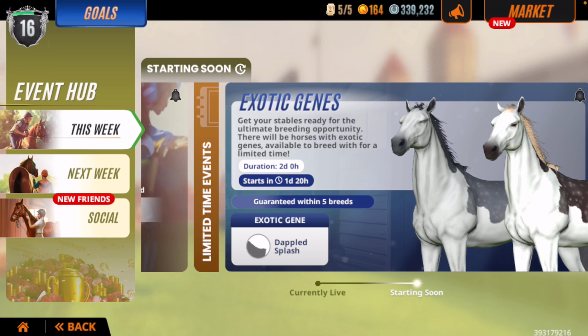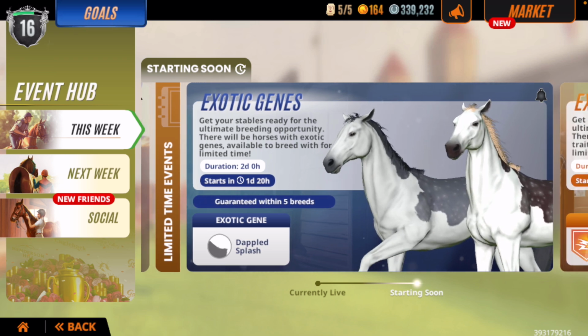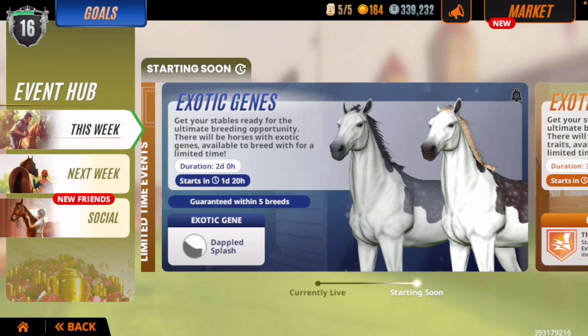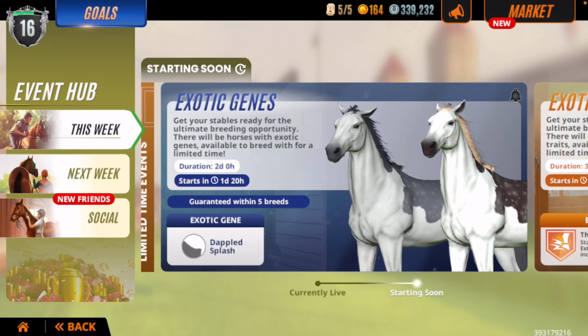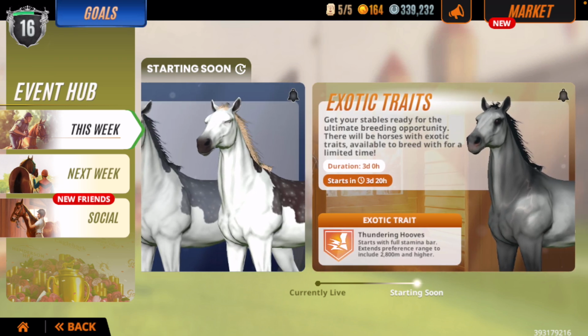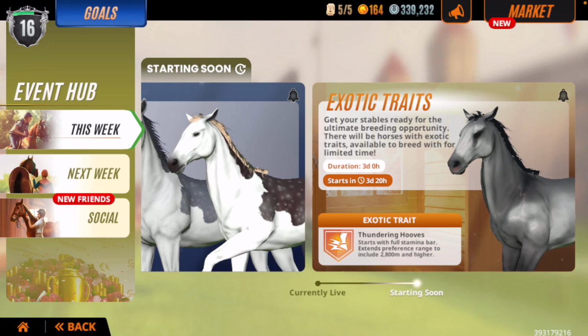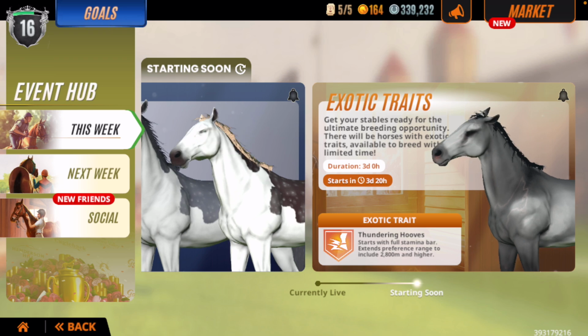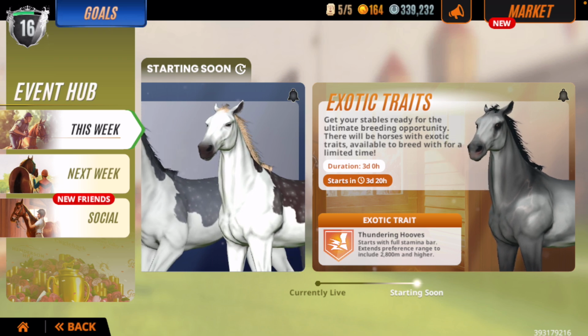Get your stables ready for the ultimate breeding opportunity. There will be horses with exotic genes available for breeding. Dappled Splash is the exotic gene here, I guess, for the next 2 days. So that's really cool. Exotic traits as well. Get your stables ready for exotic traits, the ultimate breeding opportunity. These horses with exotic traits will be available for 3 days. Thundering Hooves starts with full stamina bar. That's part of the exotic trait, and it extends for the preference range of horses running 2,800 meters and higher.